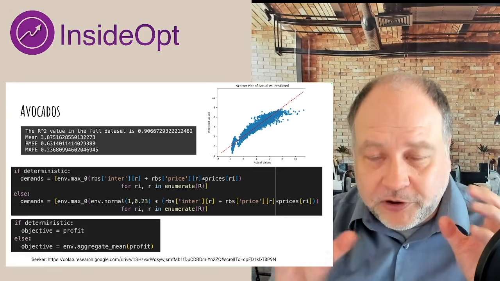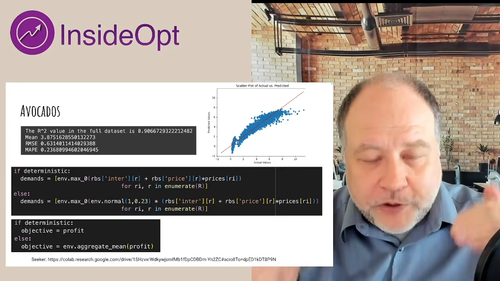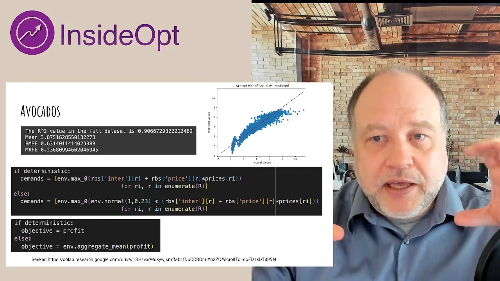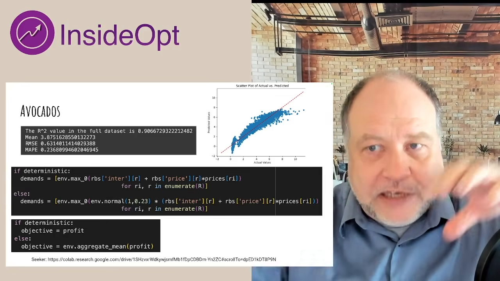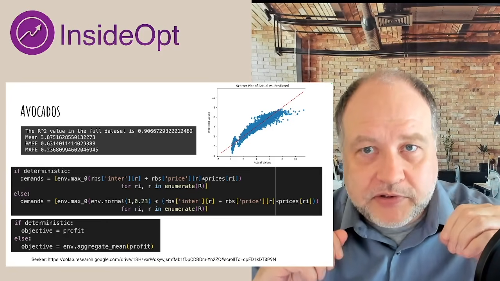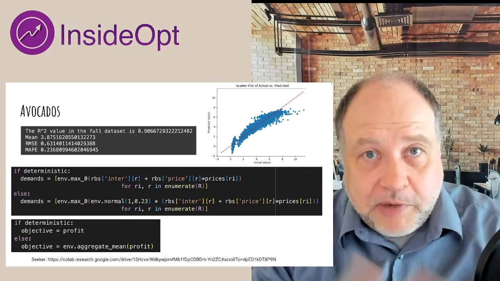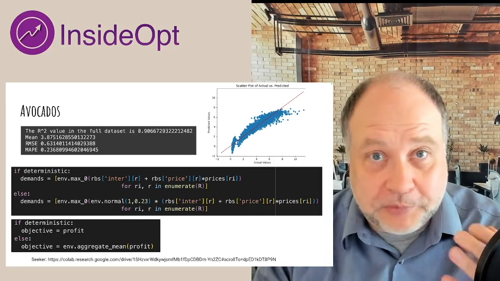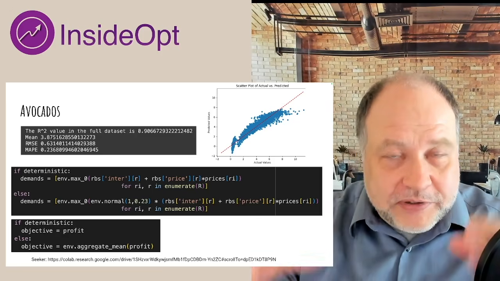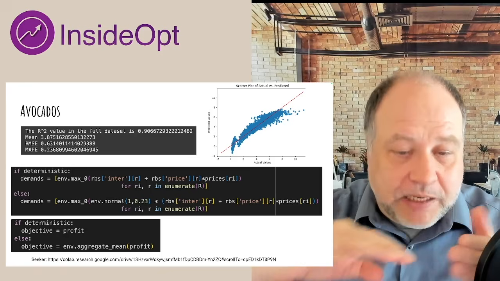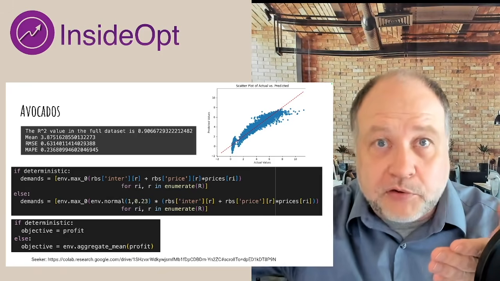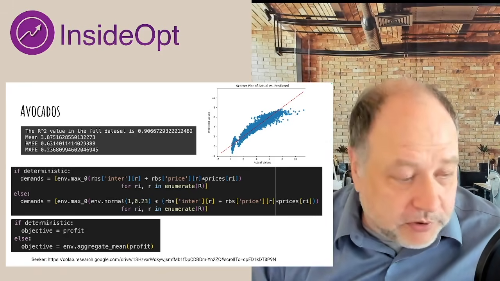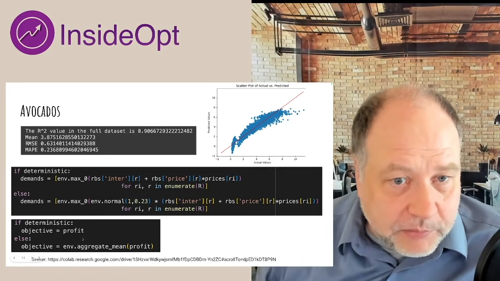So remember what I was saying in the beginning. No matter what you do, no matter how you allocate your avocados and how you set your prices, depending on what the true demand actually is, which you will only know after the week, right? So you can only observe this in hindsight, the results will vary. And that means you're going to get a curve, you're going to get a distribution for your profit. And that is exactly what you see in the model here as well.